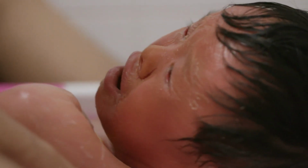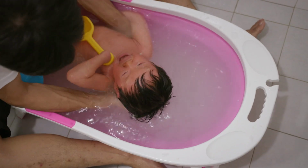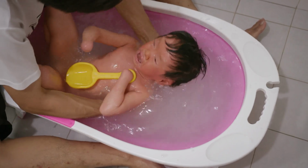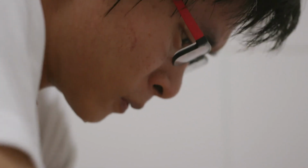But that one is really necessary because if the scalp is not sufficiently soaked and you don't massage it enough, the skin will just get very dry and very hard, and you will actually see cracks at the scalp layer.